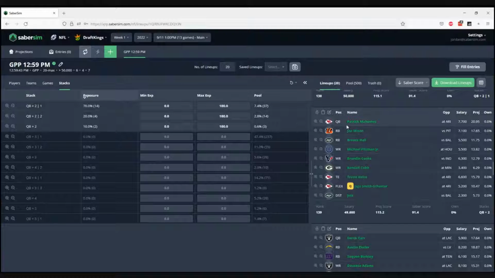I could just keep going, right? Mahomes, Travis Kelce, and Juju. Breece Hall correlated with the Jets, right? Contrarian defense play there probably against the Ravens. Houston, Michael Pittman and Brandon Cooks, right on the other side of each other, and you get a pay-up option at running back in Joe Mixon.